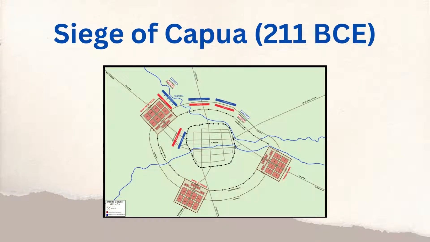What Eutropius is referencing here, very indirectly, is the Siege of Capua in 211 BCE. Hannibal is still wreaking havoc in southern Italy and besieging this very important city, Capua. He's not able to break the Roman siege of Capua, so he's trying to draw the Romans off by threatening Rome — hoping that if he threatens Rome, maybe it'll force them to let go of Capua. But the approaching Roman army is what scares him off, according to Eutropius.